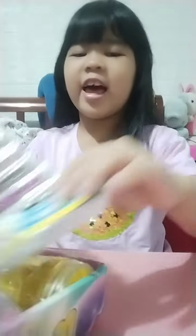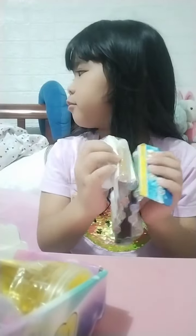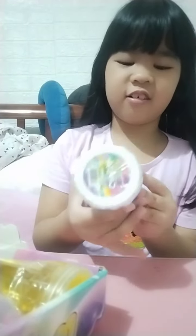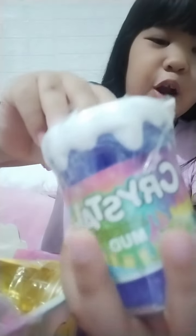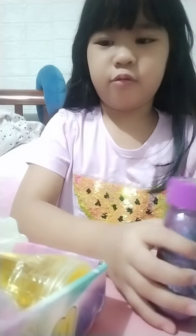Okay, now I'm gonna put it. Oopsie, the box is closing. And they have glitter! Yay, but then I'm gonna use it. This one glitter, I just don't know. Okay. Oh, this is like a slime tube. I don't know what kind of slime this is. But this slime is color purple. And this one from earlier is pink and blue.